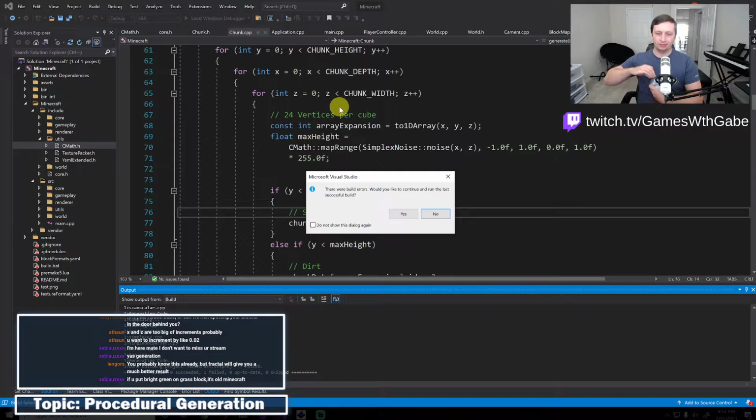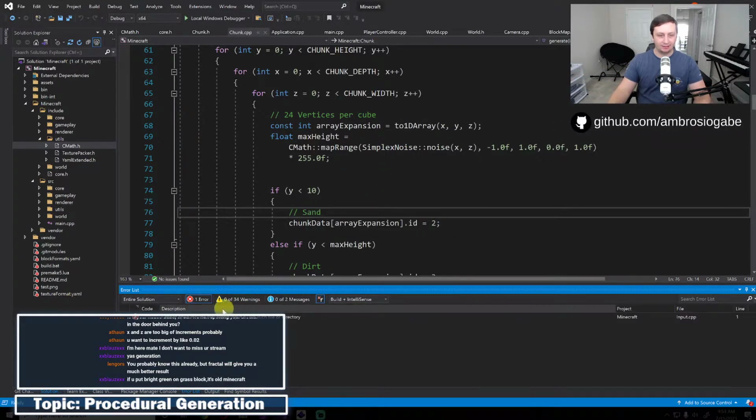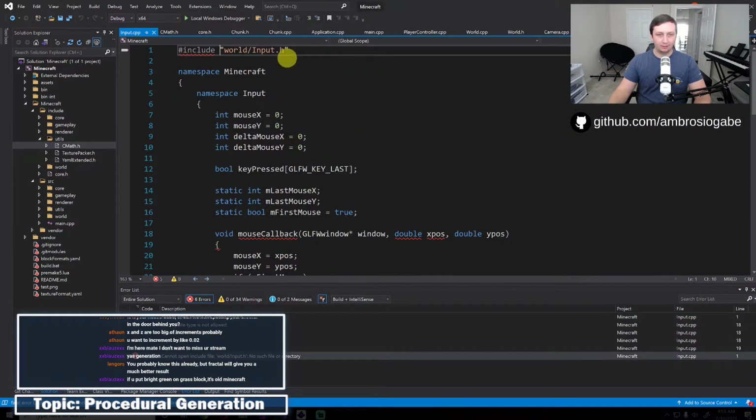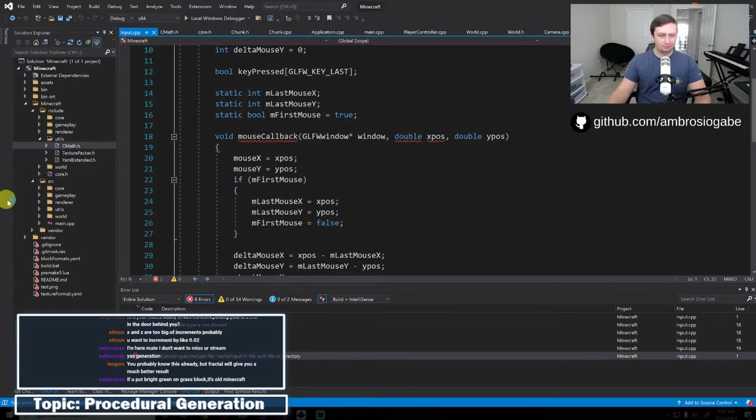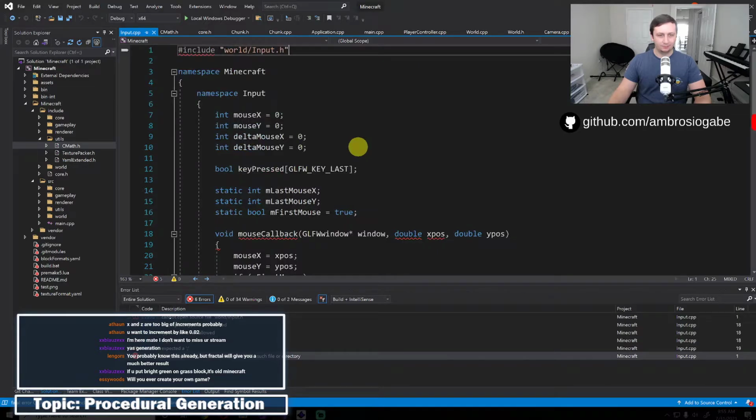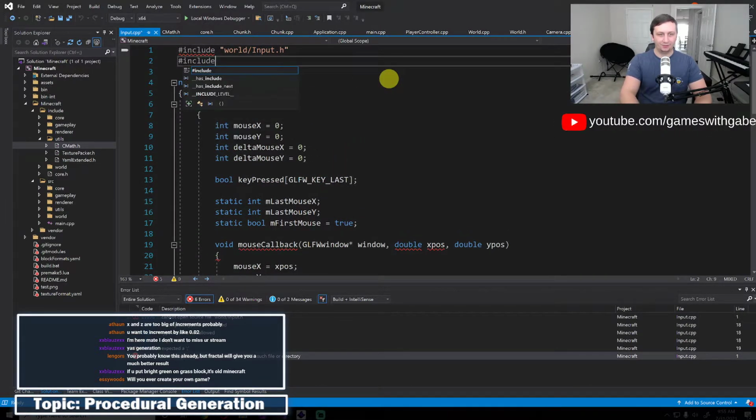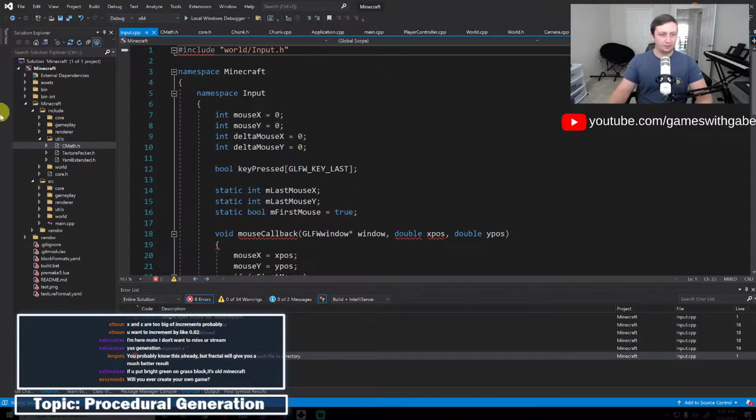Okay, we got build errors. Let's see, was his build not really that easy? Oh no, I just messed this up. Can't open world/input. Did I mess something up? That's weird. Did I lose a file? Did I delete one on accident?